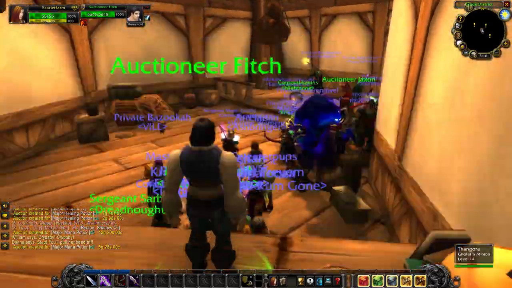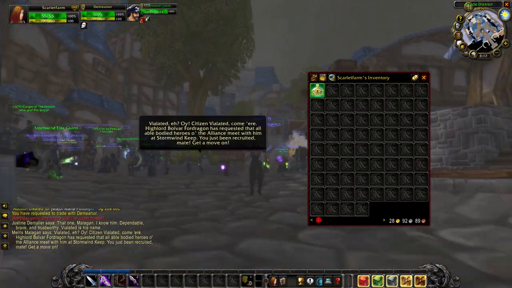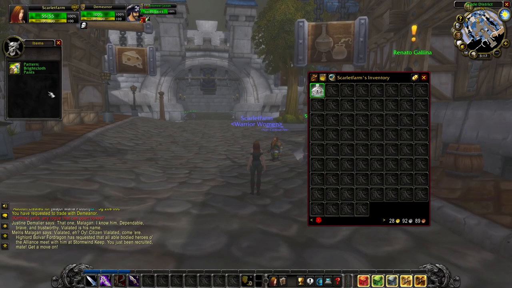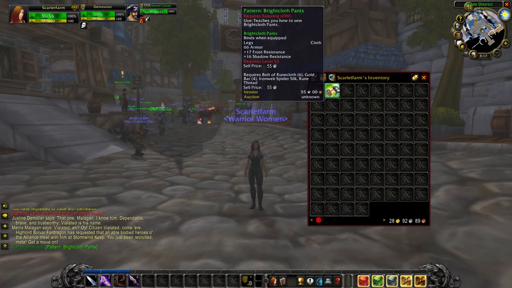But that leaves one last thing, the most hype thing, the Thorium Lockbox. Let's get it open. All right, inside the Thorium Lockbox to wrap up the loot, we get the pattern for the bright cloth pants. You see that little recipe sign? Your heart starts racing. At least mine does ever since that transmute. But that's going to do it for me, guys.